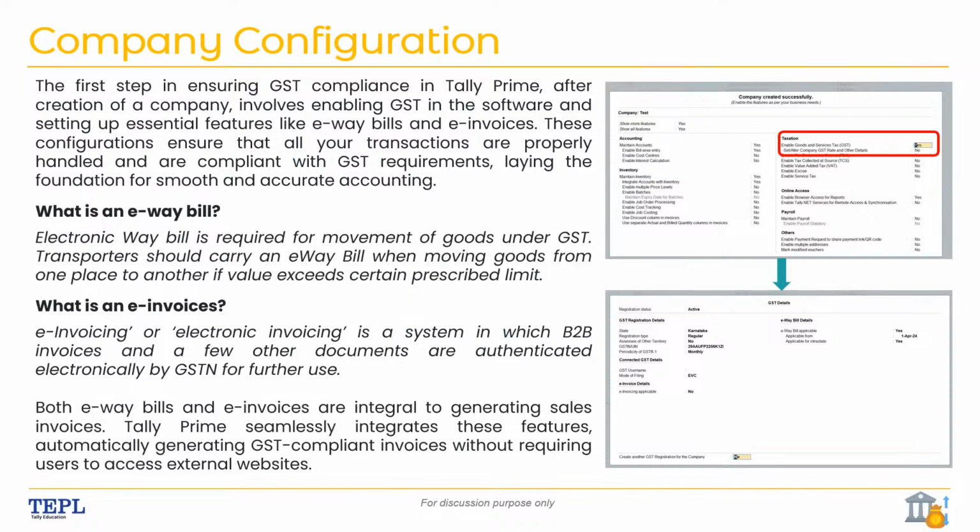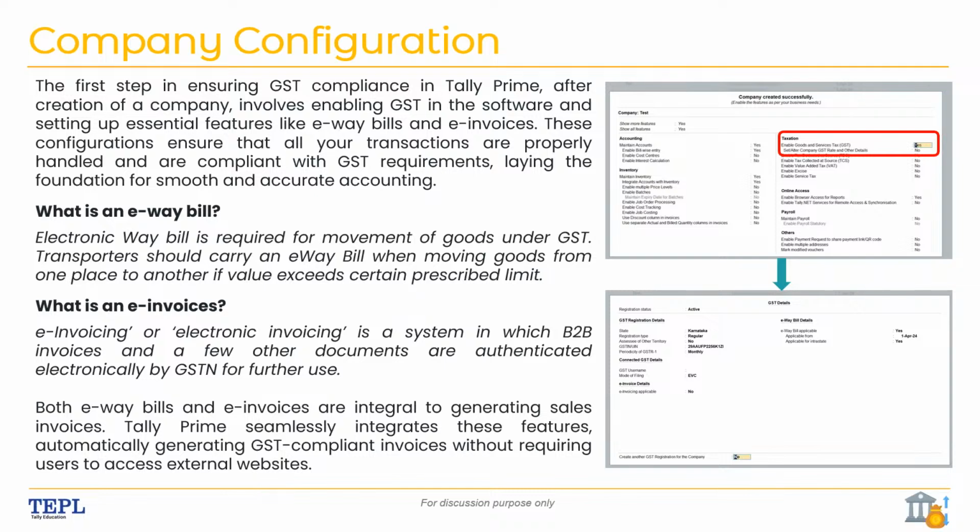In case you're not able to view the pictures on the right side that I've put, don't worry, we will do all of these steps and then you will be able to see them. So you don't have to think that the picture is a little too small and you're not able to see. The first step in configuring Tally at the group level begins as soon as you create a new company. Once a new company is created, Tally by default will show you a pop-up where certain features are mandatorily required to ensure the smooth running of that accounting company.